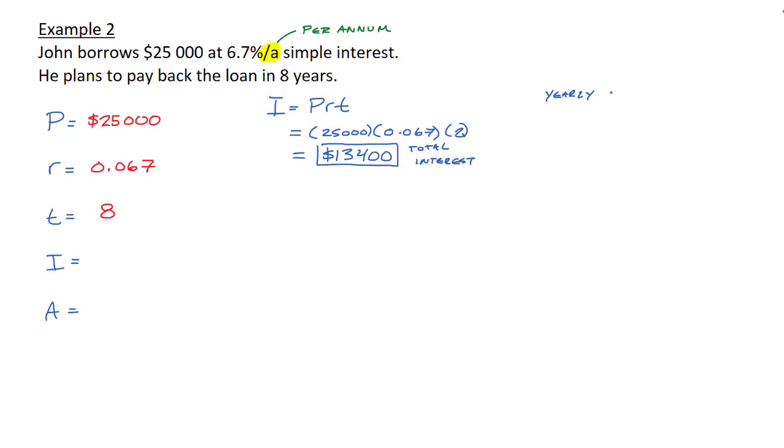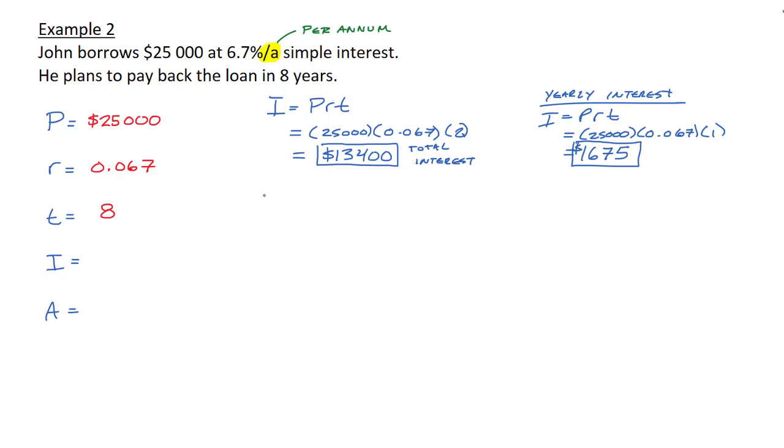So the yearly interest, well, all we have to do is basically what we just did there, except we're just going to go principal times the rate, right? We're just not going to multiply it by the number of years. So in other words, what's 25,000 times 0.067 times 1 year? You can think about it that way. Like if you want to put the T in, well, what is it times 1 year? So that's why I'm saying you don't really need the T there. So if I multiply that, what are we going to get here? We got $1,675. So that's how much he owes in interest each year that he borrows this money, right? Times that by 8 years, he owes a lot of money.